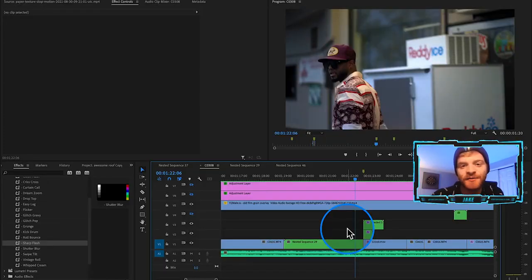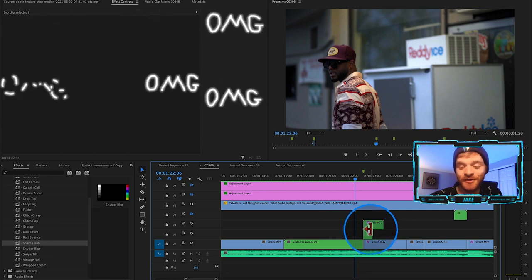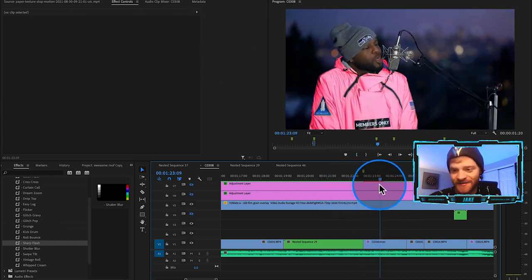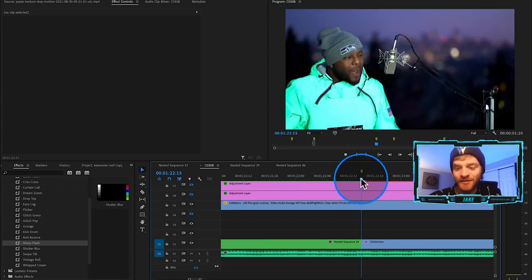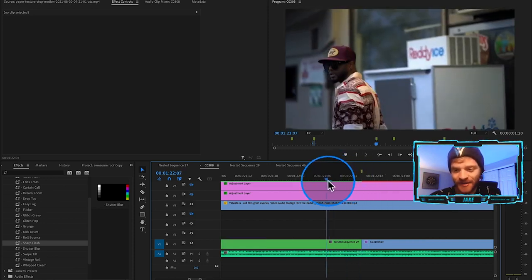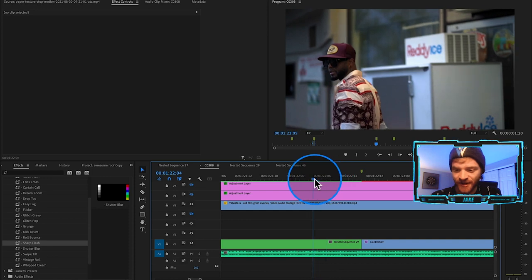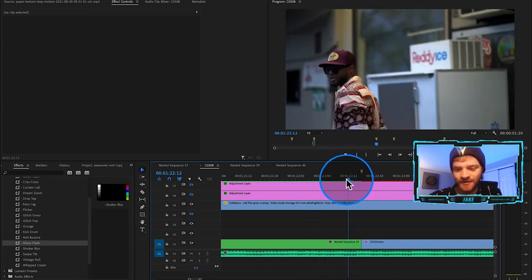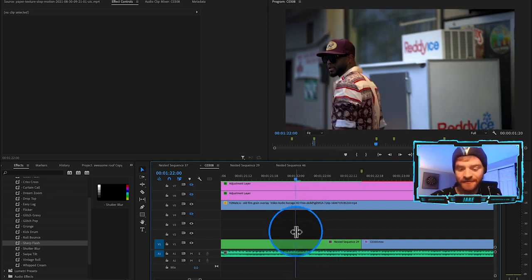This next transition is going to be the combination of the freeze frame effect and a background slide combined with a little bit of masking. So this was really cool. This clip of him walking away, and then this clip of him rapping outside on the mic. The first thing I'm going to do is decide where on this first clip I want the freeze frame to start. Let's make this transition a little bit longer. Let's go with 15 frames. So 1, 2, 3, 4, 5. So there's about 15 frames right there.